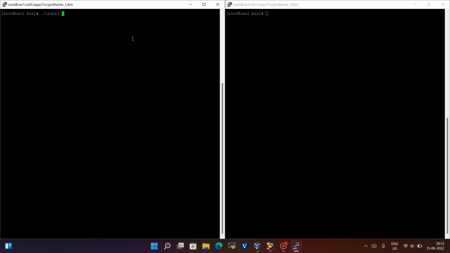Second step, shutting down the cluster. For that we need to run crsctl stop cluster -all. Progress will be shown on the screen.